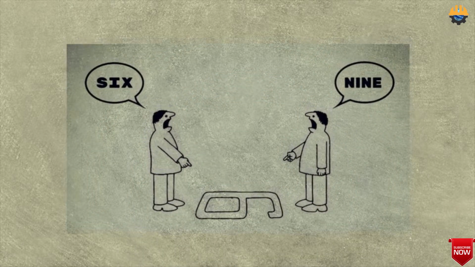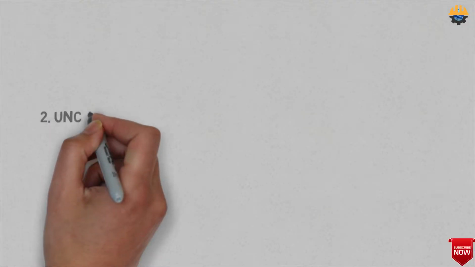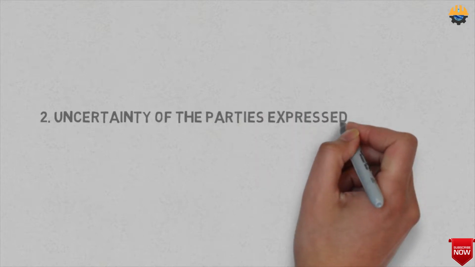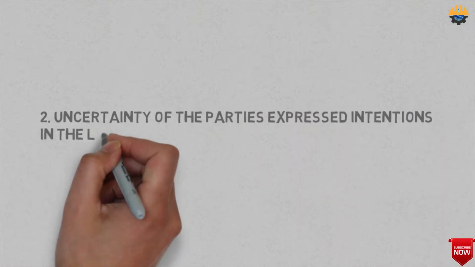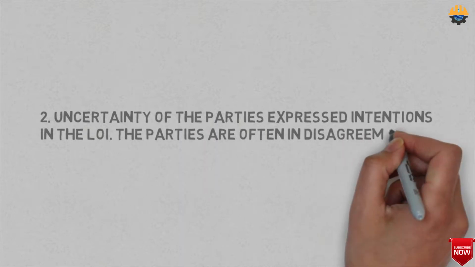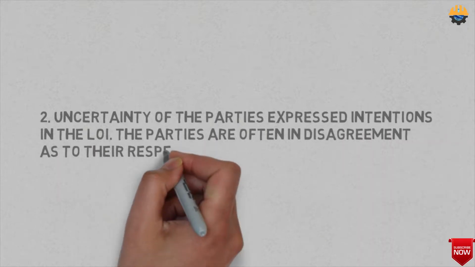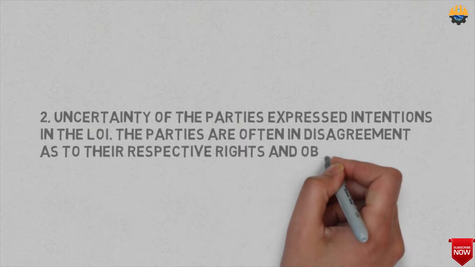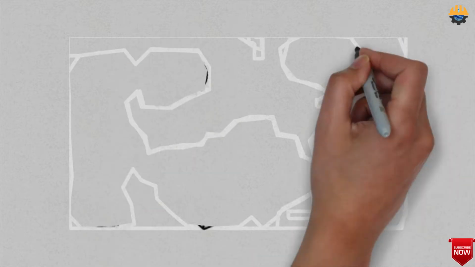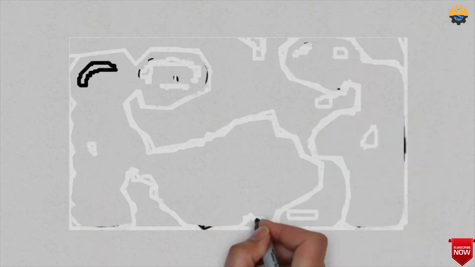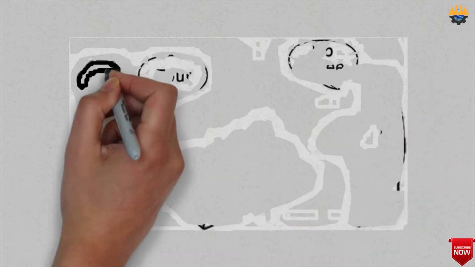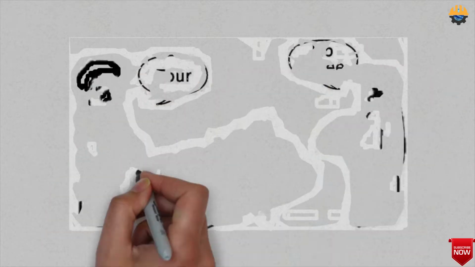The second problem is, difficulties can often arise where the work proceeds and no contract is ever entered into. The parties are often in disagreement as to their respective rights and obligations. There have in the past few years been numerous referrals, at great expense, to courts for those rights and obligations to be established. The courts are left to examine the precise wording contained in letters of intent and to pick over the meaning, often with large sums at stake.